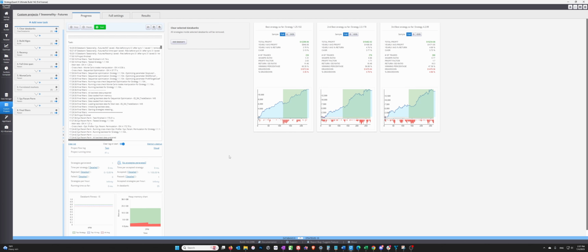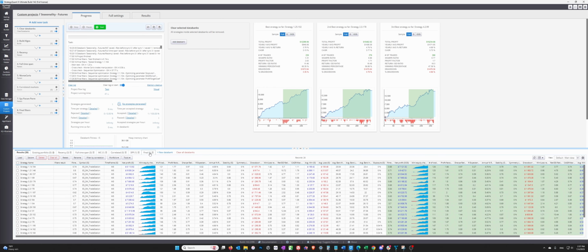So that's a good way to think about it. Usually, if you're buying software like this, you're going to be running it for days, if not weeks. I wish it would show how many strategies it generated after I stopped it. But I ran it for 3 days and it generated about 2 million strategies, rejected 99.99% of them, and found 26. Then I manually hit stop and had it go through the rest of the filters. What you'll notice is that this is only showing the strategies that made it into the initial results. The strategy that made it to the final 104 is not actually shown here.